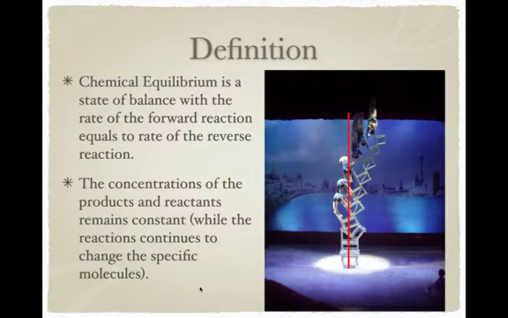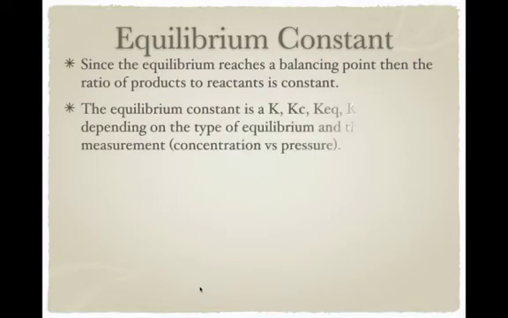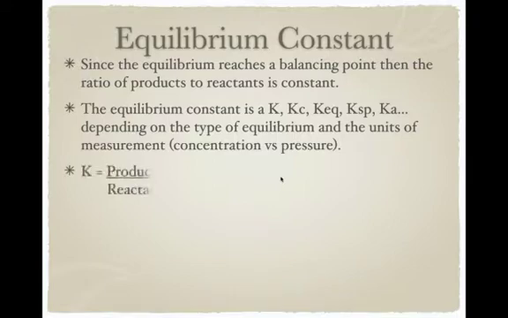And so it all depends upon the rate of change, which we measure by something called the equilibrium constant. So when an equilibrium is reached, there's a balance point, and I could actually measure the concentrations of the products and reactants, and they should be unchanged. So this would make a constant ratio. And you use a K to indicate that there's a constant, and that K is defined as products over reactants.